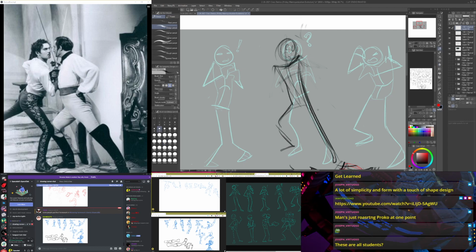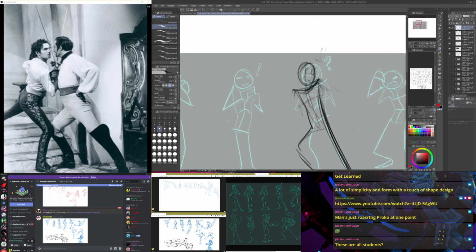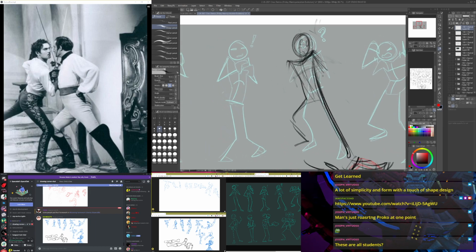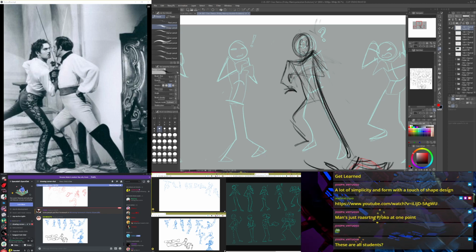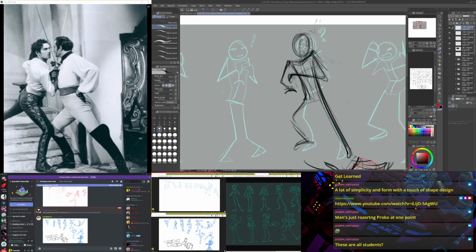It's a process of playing with it. You want to aim for a strong silhouette with these, of course. Maybe his hand should be over here. Yeah, that works way better for me. See, now we have a stronger silhouette.